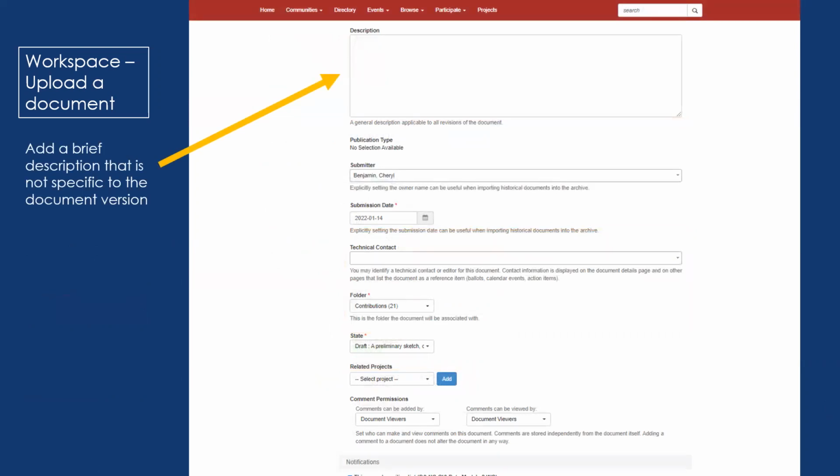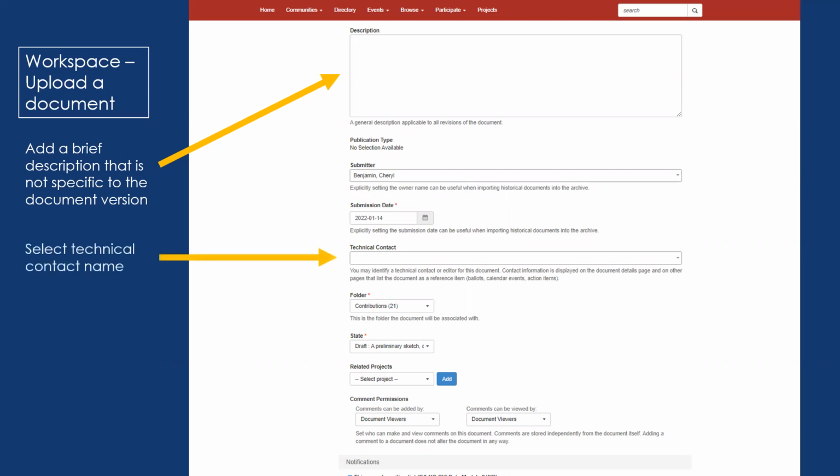Then continuing down below that, you have to put in a brief description. If it's going to be a document version that they're going to make updates to, maybe it's a contribution, but they're going to work on it in a subgroup over the next couple weeks, it should be very brief and short. This doesn't even have to be filled out, but if they are going to put something in there, we recommend that it just be a generic version so that you can do revisions to it.